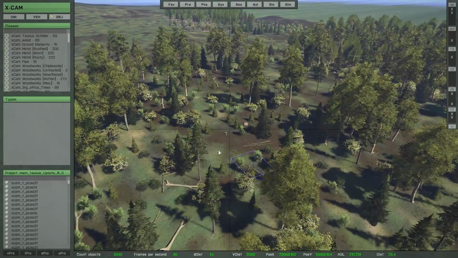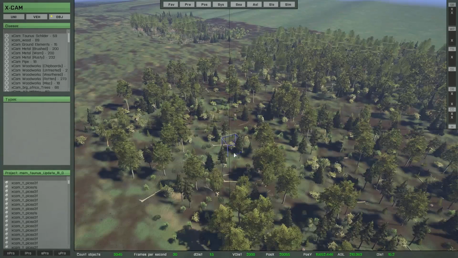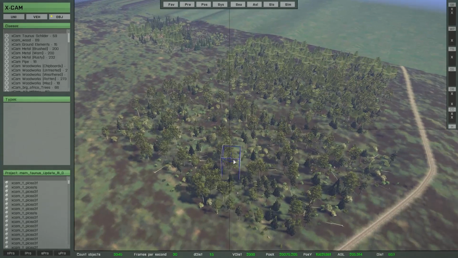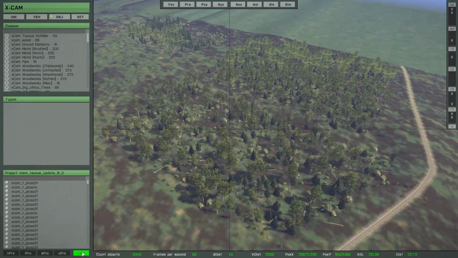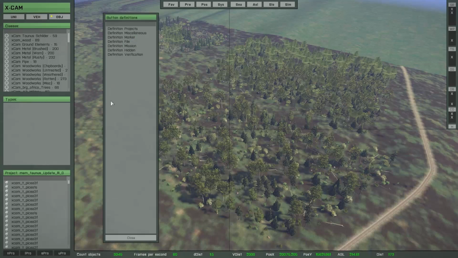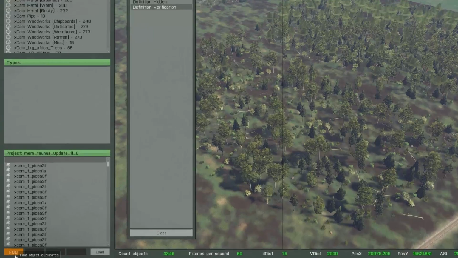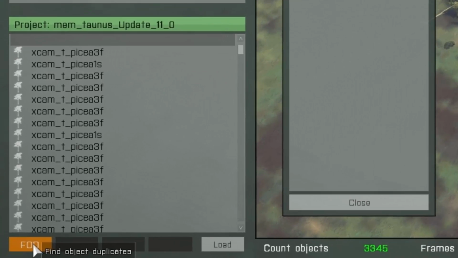Okay, but now with the new function, it's easy to detect and to delete all the duplicates. So first press the load button here down below, and then here you will find a new definition, the definition verification. Select this list entry, and now there's a new button available, find object duplicates.